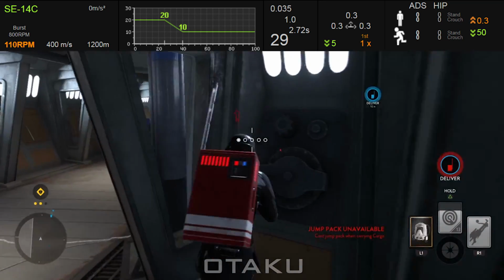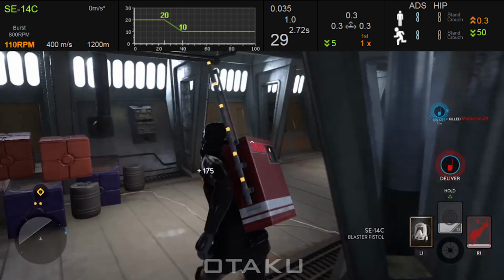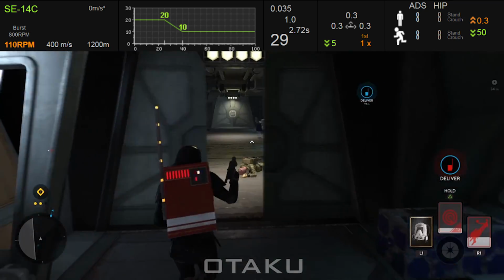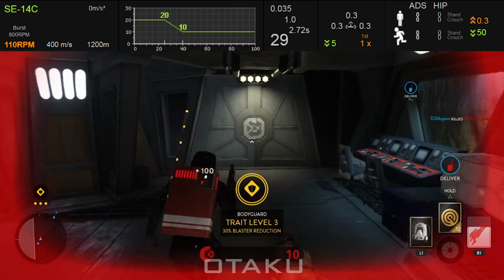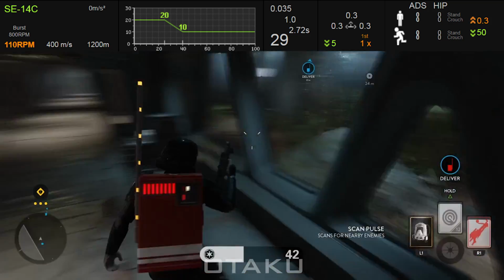After that range, and between 25 to 40 meters, where the damage is dropping off, the blaster is going to severely lose its potency. You can still get kills, but it will require 2 to 3 bursts, and after that, I honestly wouldn't even shoot at targets unless they're standing still or low on health. And I will explain why I say that.